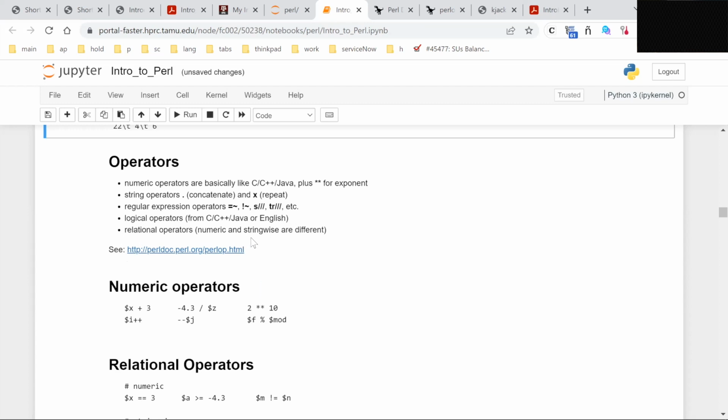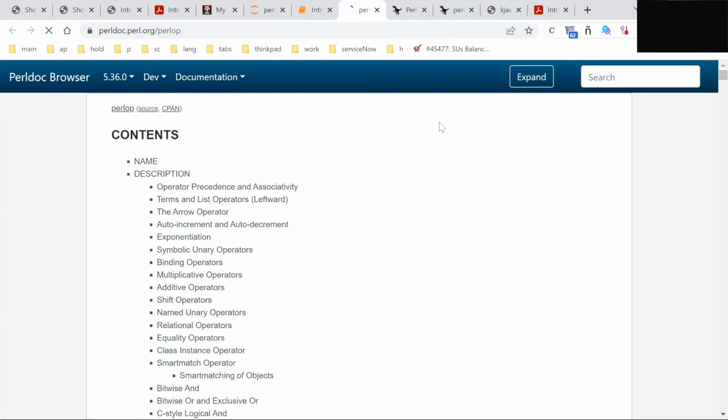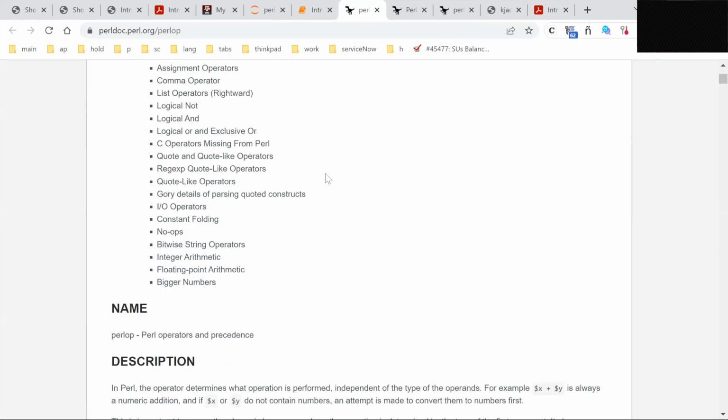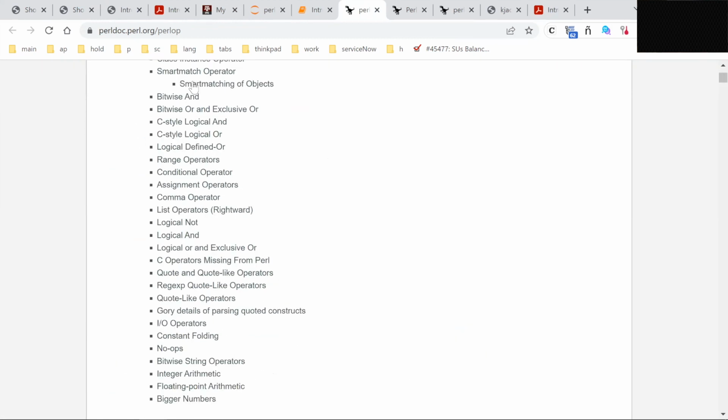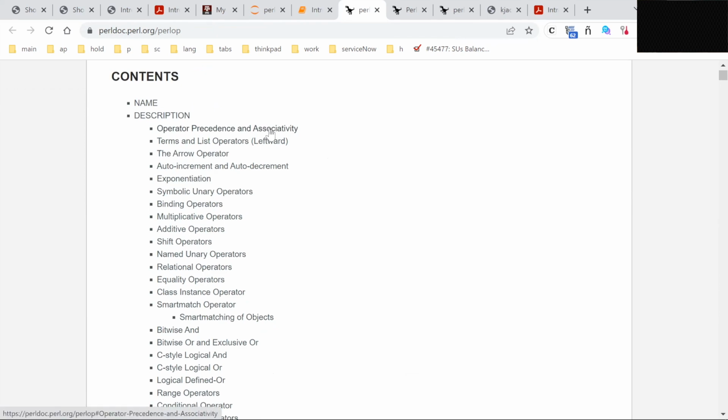And then relational operators, and those are going to be different based upon whether you're comparing numbers or whether you're comparing strings. So if I go to this man page, we already opened it up before. This will give you all kinds of details on the different types of operators that are defined, and you can find more information there.